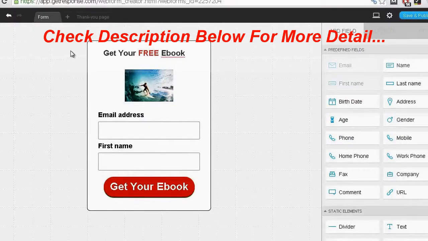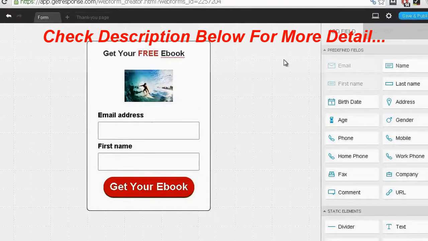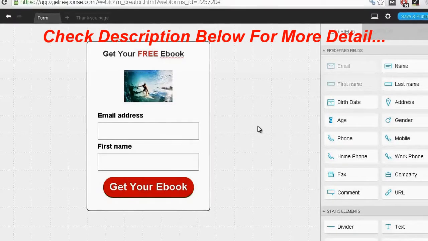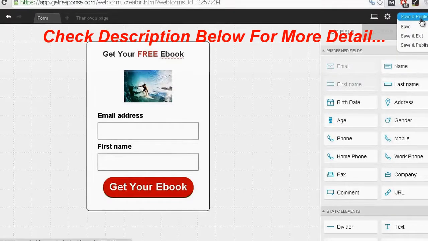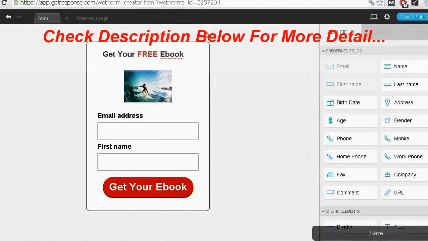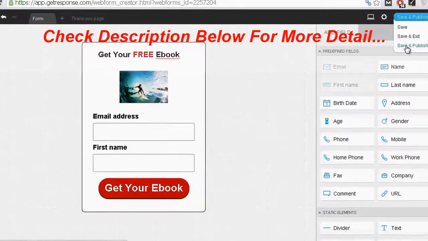So it might have been the HTTP extension, or that small bar that appears right in front of your URL. So if you have that problem, that's what you actually need to do. Just exclude those sections. So once that is done, you just press save and publish. Save and publish over here.